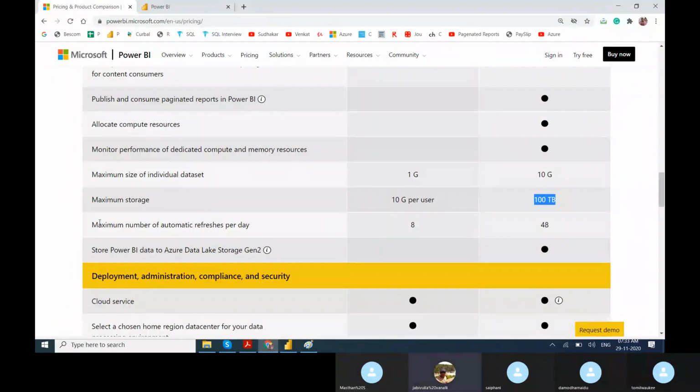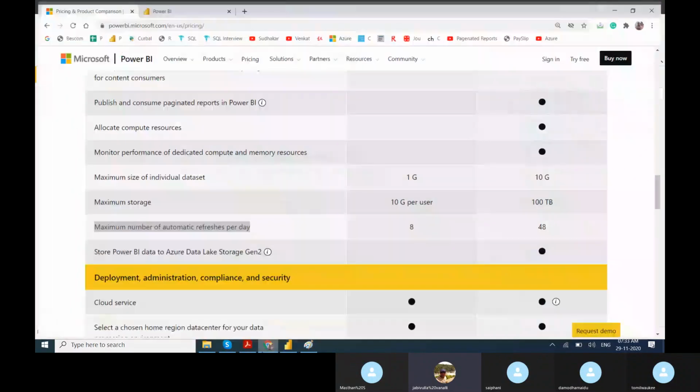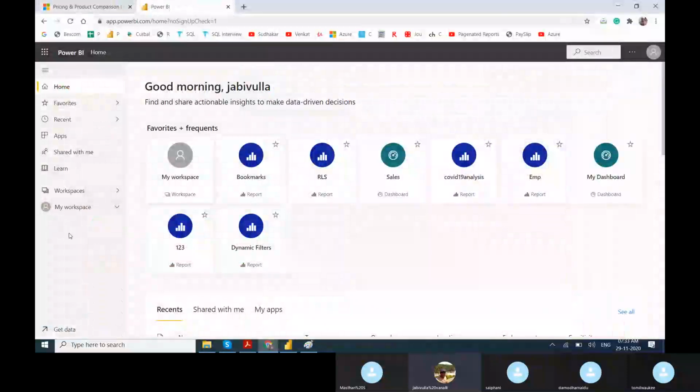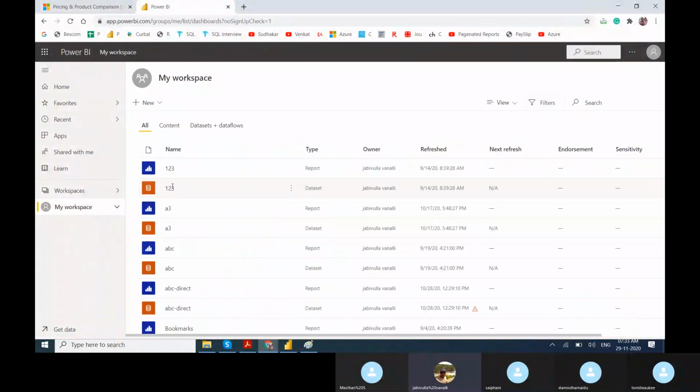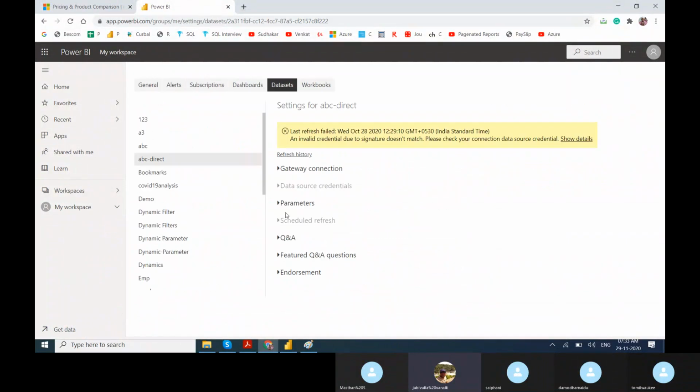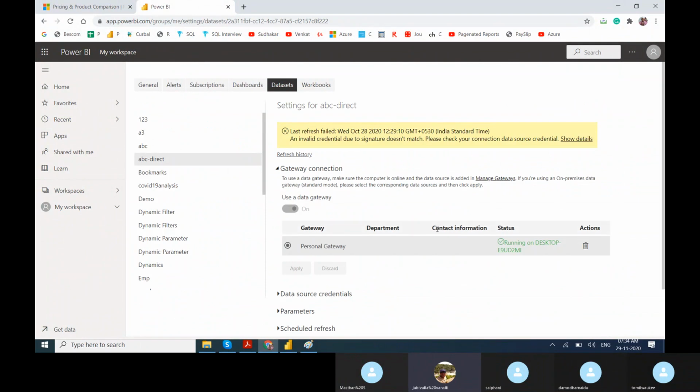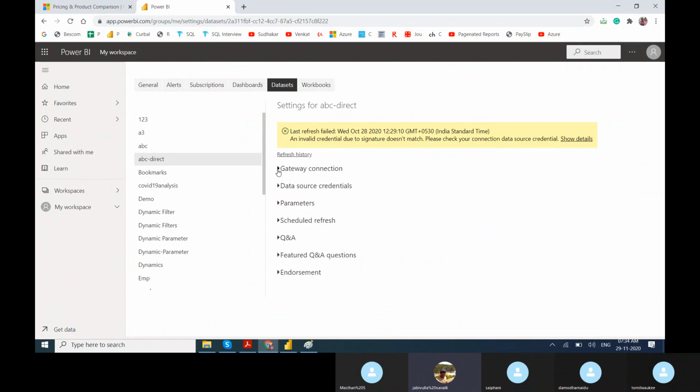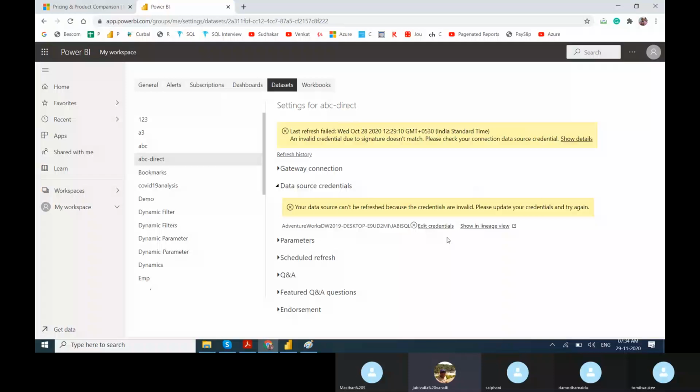And one more difference is the maximum number of automatic refreshes per day. I already told you in the previous class also that we schedule the refresh, right? Where we can schedule the refresh: wherever the data is, here is schedule refresh. Here we configure the data connection. We are using a gateway connection now, and under data sources, schedule refresh is there.